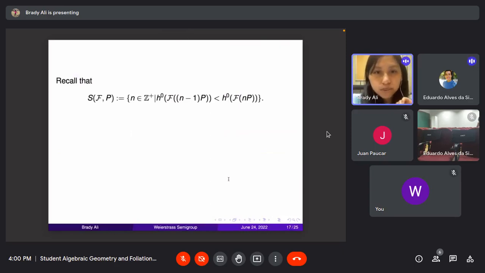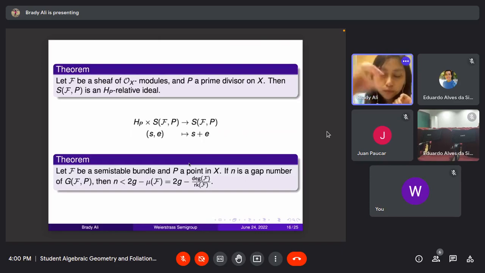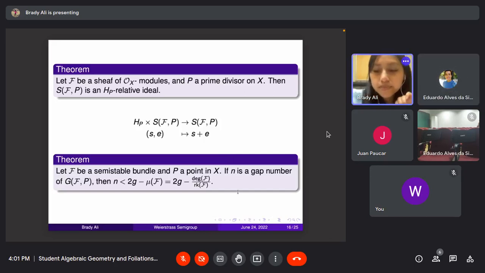Can you recall the definition of the degree of a vector bundle? Oh, yes, sure. We can associate to a vector bundle a line bundle that is the determinant of the vector bundle. Since the determinant of a vector bundle is a line bundle, we define the degree of a vector bundle as the degree of the determinant of the vector bundle. Okay, perfect. I got you. Thanks.